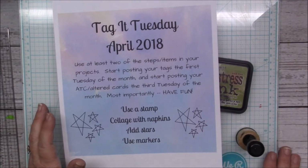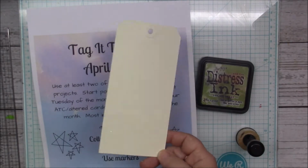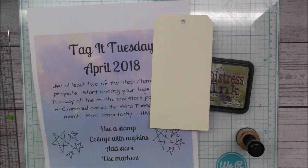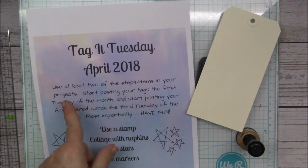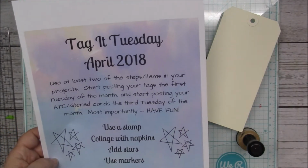All right. So pretty much you make a tag, and I've got these distressed tags from Tim Holtz. They were on sale, so I grabbed some. But of course, you can create your own. You need a tag, and you have to use at least two of the steps or items in your projects. They also do an ATC, or artist trading card, or altered cards. If you want to do that, you can. I'm not doing that. I'm just doing the tag for right now.